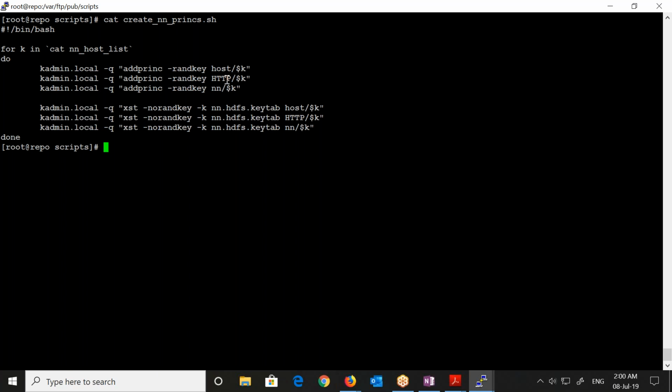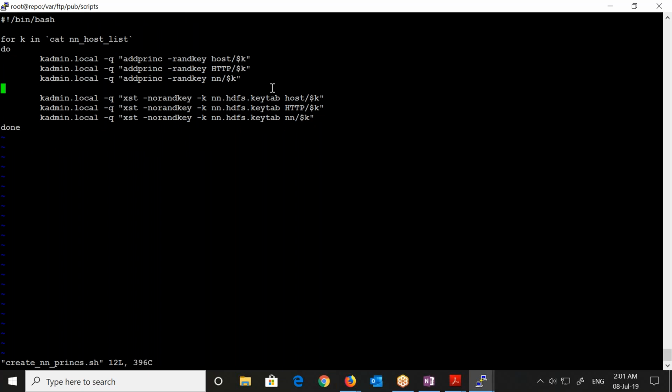That needs to have Kerberos enabled, right? The web server, and also your data transfer happens over the HTTP call, using DTP, even within the data nodes. So that's what I'm doing here. Now let me modify this. I'm doing a few other things here which you don't need to do.